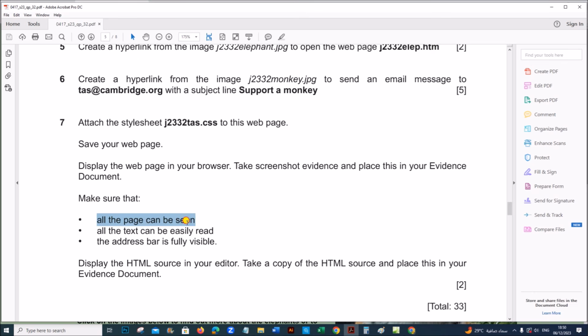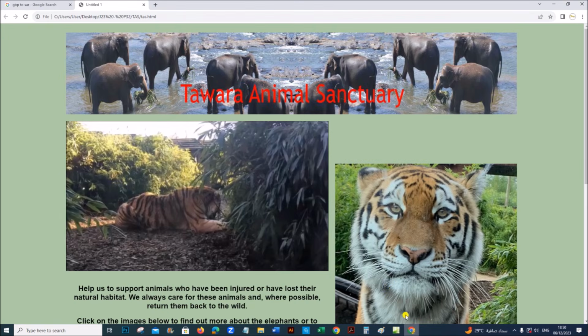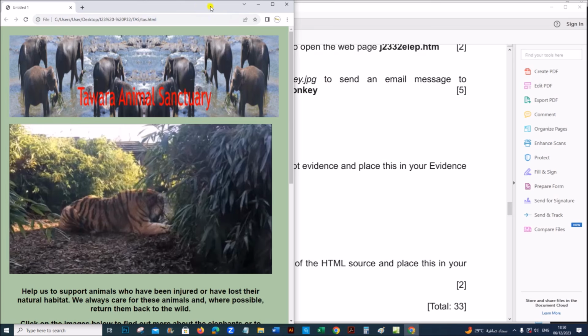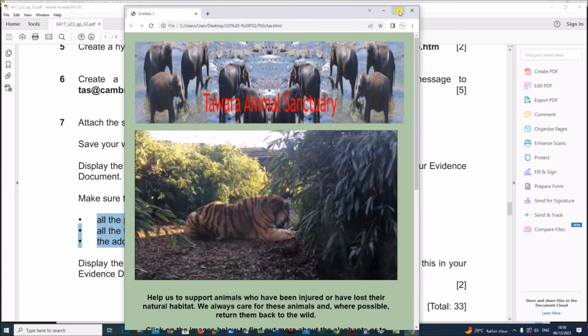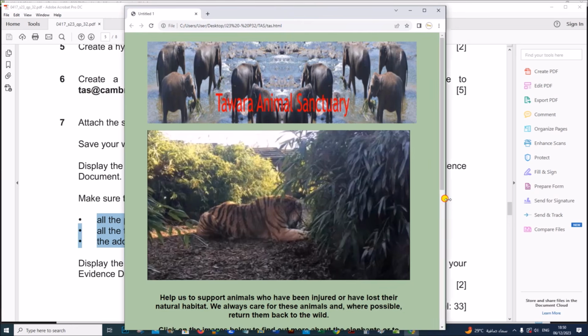Make sure all the page can be seen, all the text can be easily read, the address bar is fully visible. So let's resize this. You can click on the restore button so that it will be resized.